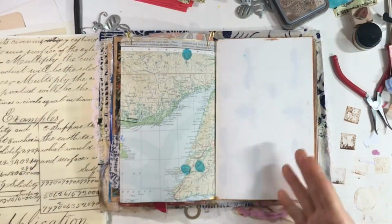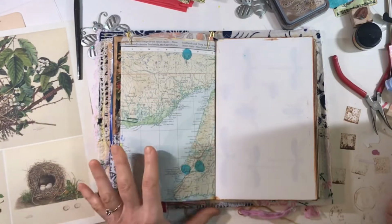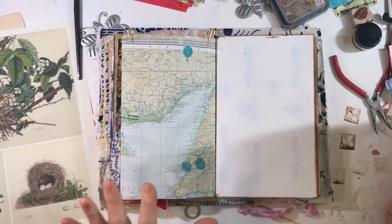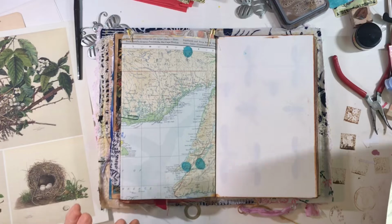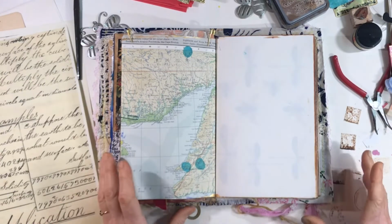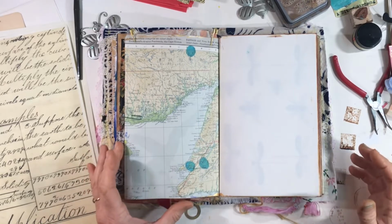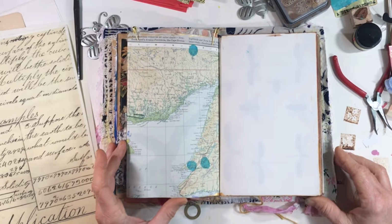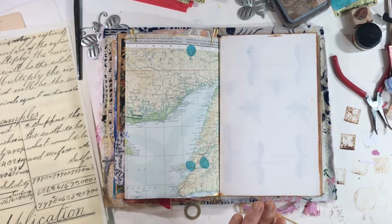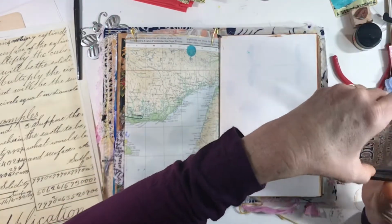For today's journal spread, I want to do something really simple. It seems like one of the styles that's popular right now is a very simplistic and vintage ledger looking paper. Very botanical, very minimalistic in a way. Aged paper, or even paper that's just cream color and brown ink and botanical images. It just seems like that's really popular right now. So I'm going to do a very quick and very simple page and get my journaling done today, and I think it'll be really pretty.